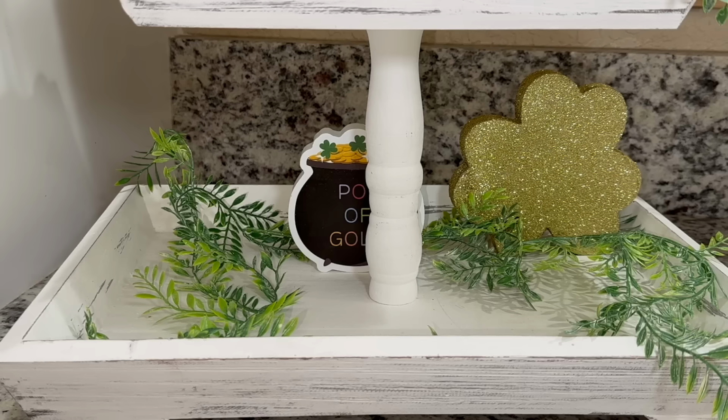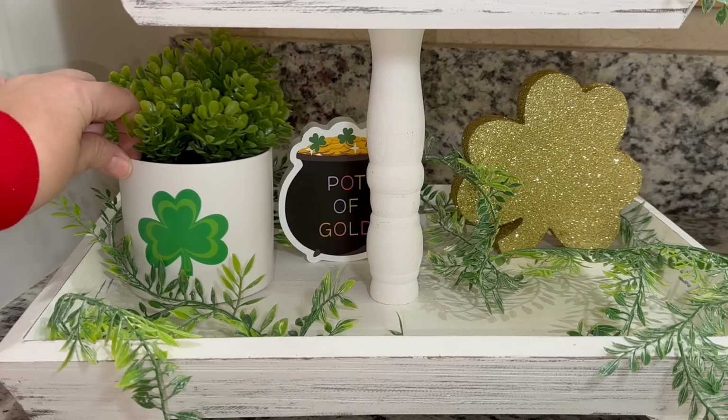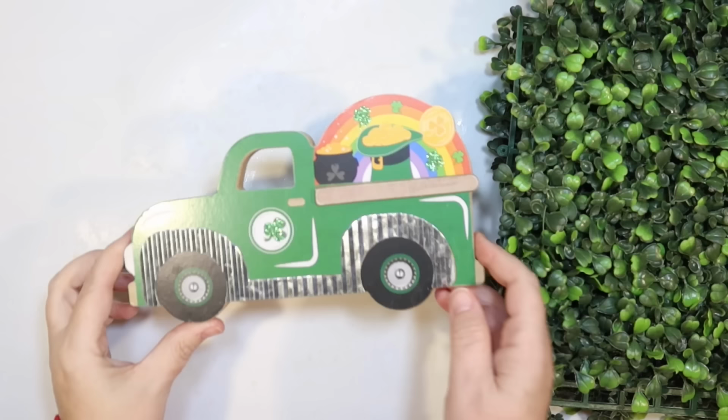And it's a nice tall piece, so we're going to put this right back here. We also have that greenery from the Dollar Tree wrapped around it, and it gives it a little bit more of a green touch. I love this theme for St. Patrick's Day. I think it turned out so pretty.